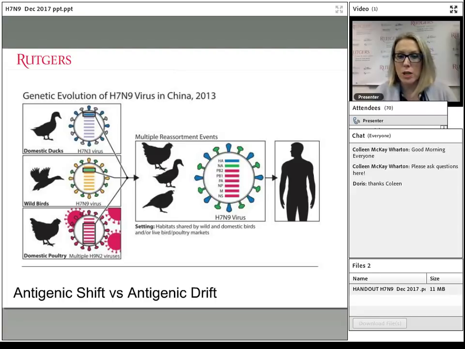Because these animals are in live bird or poultry markets and they're in close contact, they can share these viruses. And with that, we saw an example of antigenic shift, which is the creation of a whole new virus that hadn't been previously seen. Since 2013, there have been repeated outbreaks of H7N9 in China. The most recent outbreak in 2015 I'll speak more about in a moment, but since the 2013 outbreak, we're really seeing examples of antigenic drift, where the viruses are acquiring additional mutations in each of the genes in the genome that are conferring additional abilities.